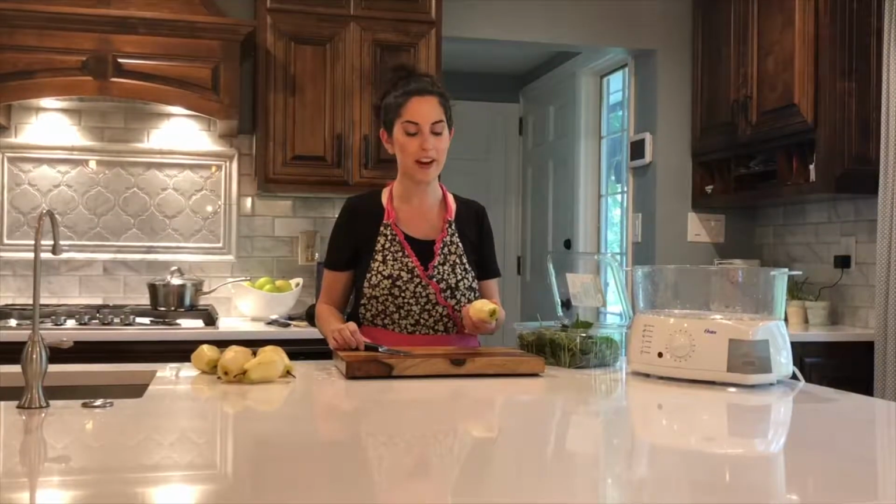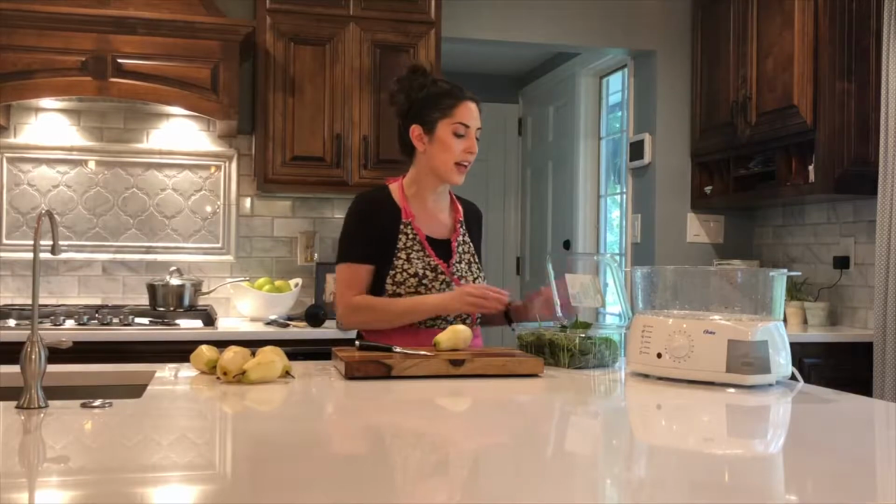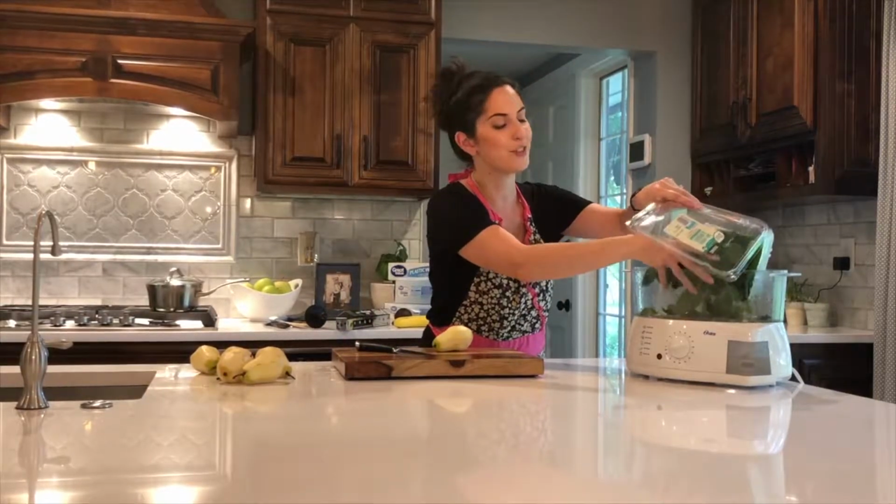Alright, I just finished peeling the pears. I'm going to chop them up, but also the other vegetables finished in the steamer. So now I'm going to add the spinach to the steamer. We're going to steam that and keep working on the other fruits and vegetables.